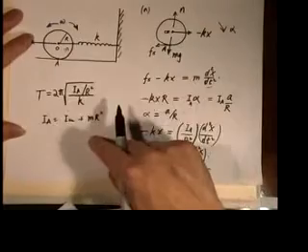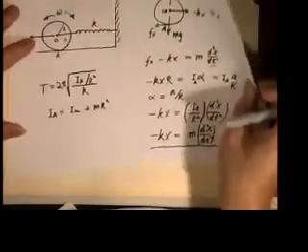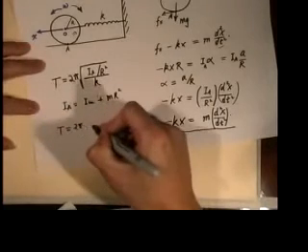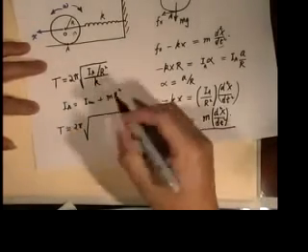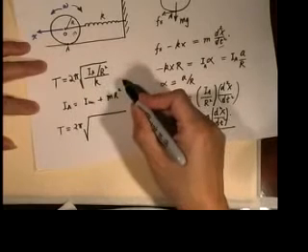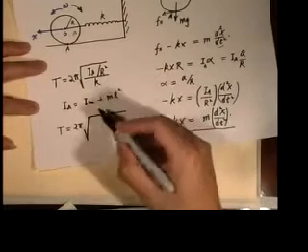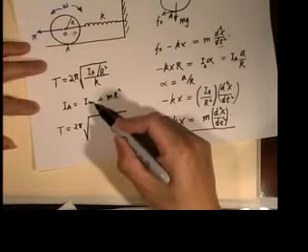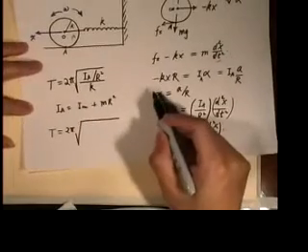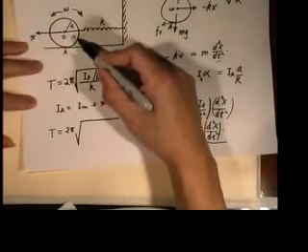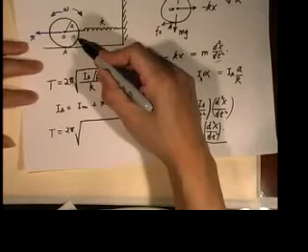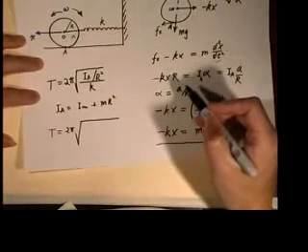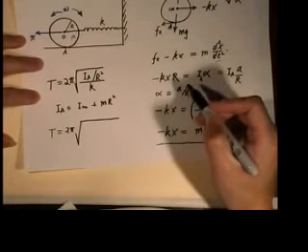So when I plug this in, I get T equals 2 pi times the square root of I_A over r squared, and then divided by k. Now, I_A is I_CM plus m r squared. I_CM itself depends on what kind of object it is. It doesn't even have to be a cylinder. It can be any uniform object whose cross-sectional area is circular. It can even be a solid sphere or hollow sphere, whatever it is.